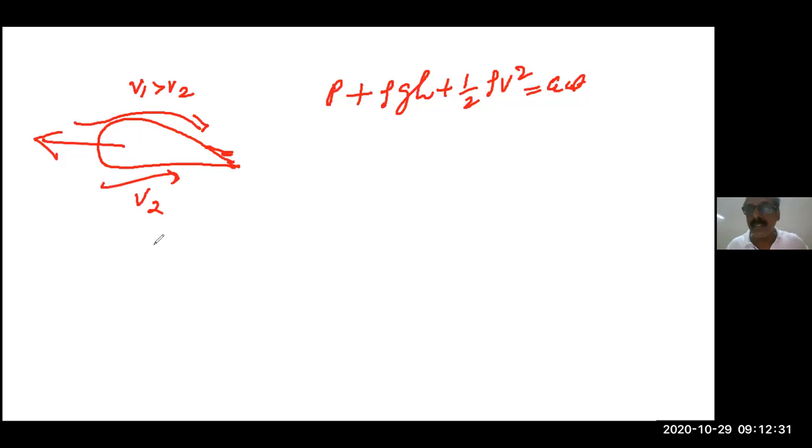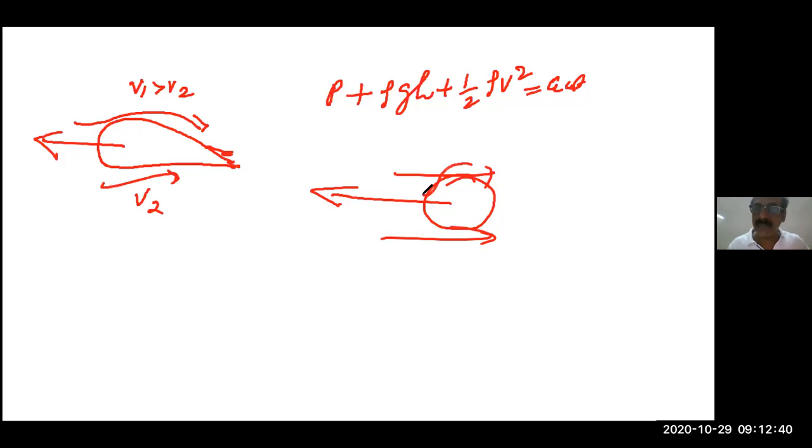No, sir. If the object is exactly spherical, then here and here the same velocity will come. But if it is projected, the air has to travel more distance here, because the object is moving forward. So this region of the air should come back this side, right? When the ball is moving, air will be displaced. If I am moving forward, the place I am entering, that air will move back to the place where I was occupying before. Isn't it?